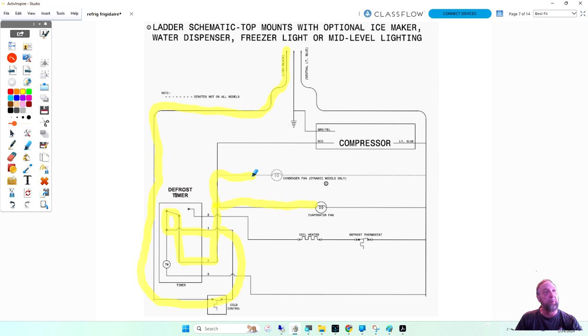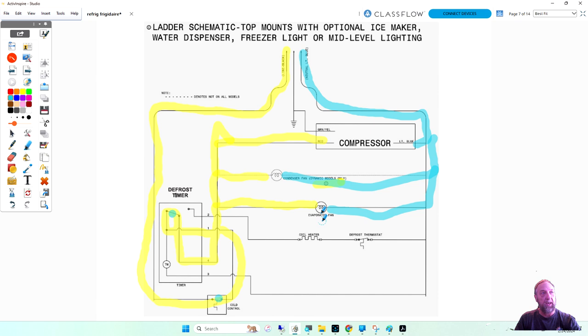and it says on dynamic models only, that's why it's a dotted line. It says if it had it, this is how we would put it. And then it goes into the compressor. Now my neutral comes out the compressor, light blue, out the condenser fan, light blue, and out the evaporator fan, light blue. So you see, if this or this is bad, none of them will work.